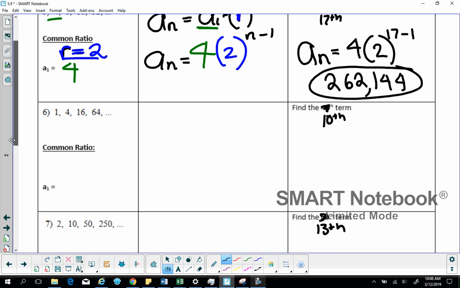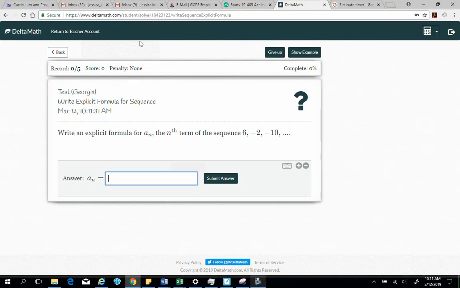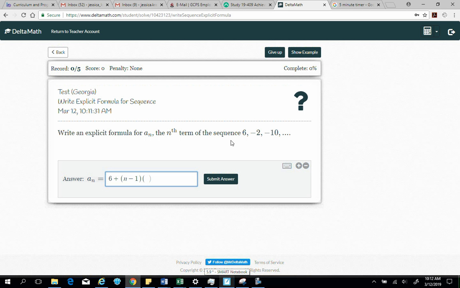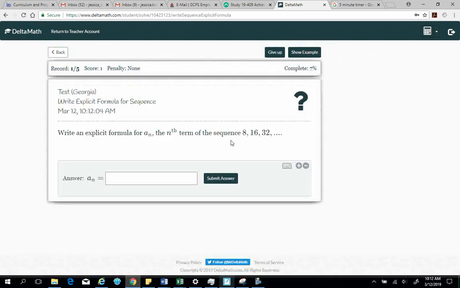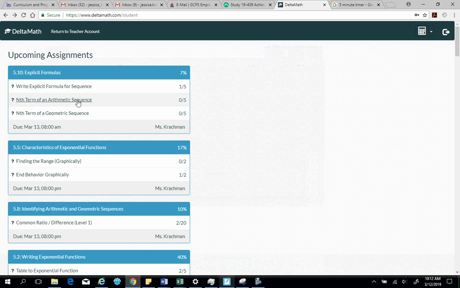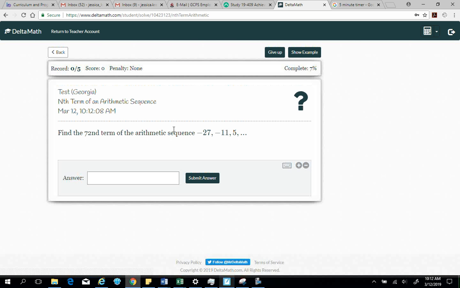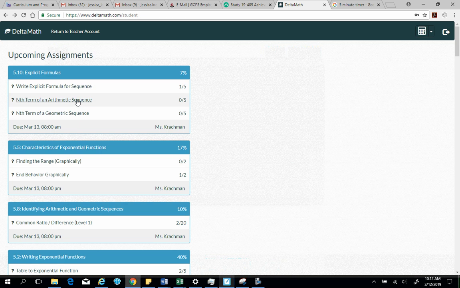I see it's arithmetic because it's subtracting by 8. So all I'm going to do is write, okay, I know it's arithmetic, so I'm going to use the first formula, which is A1 plus (n minus 1) times d, and your d you guys said was negative 8. So all you're doing is writing the equation for the first one. The second one is all arithmetic, so you know you're using the same equation. Arithmetic just means you're using that first one we did. They're telling you what term number they want you to find. The third one is all geometric, and you're finding whatever term number they want you to find. Does that make sense? The last two are probably the easiest. The first one is probably the hardest, so maybe do that last because you have to differentiate.